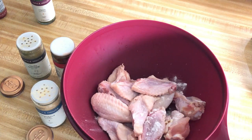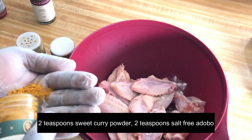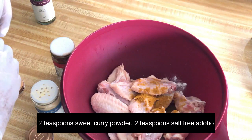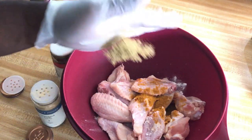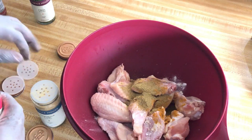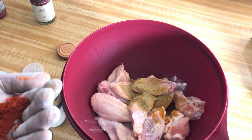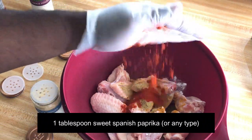I'm gonna use sweet curry powder — if you don't like curry powder you can definitely leave it out. I'm gonna add two teaspoons of sweet curry powder. I have here salt-free adobo from the Spice House — I just love adobo, so I'm adding two and a half teaspoons. I also have here some Spanish paprika — smoked sweet Spanish paprika. I love the flavor paprika gives everything, a nice soft smoky flavor.